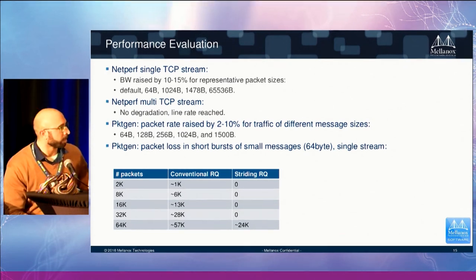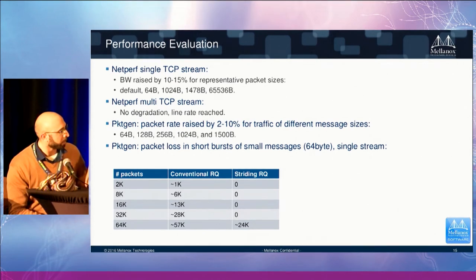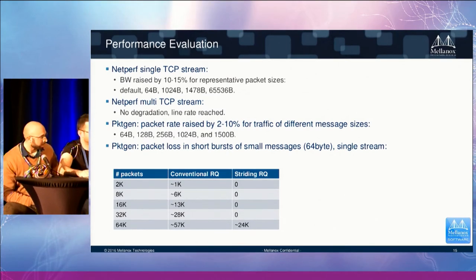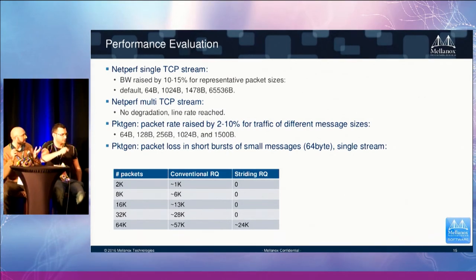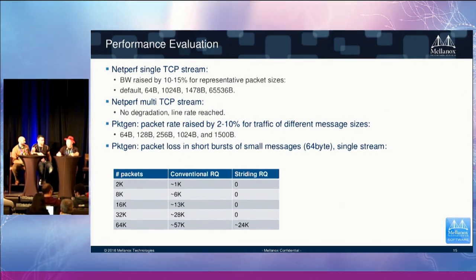I want to comment on that. That's just because you now sort of compress the packets, so you can handle a lot more for the same amount of memory. Before, you had 1,000 entries in your ring queue, and only 1,000 packets could be there. But now, because you only use the space you really need, you can fit a lot more than 1,000 small packets in this type of queue, which is really nice. You're probably also seeing a much more efficient PCI usage.